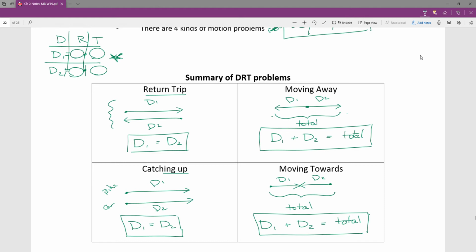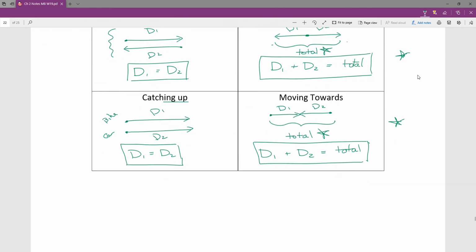So your cue on these ones, if you're given a total, it would be these two scenarios here. If you're not given a total, it's these two scenarios. So we're going to go through two examples of each of the scenarios. I'm quite sure that usually after the first one, you've got them, but we're going to take our time and go through these.